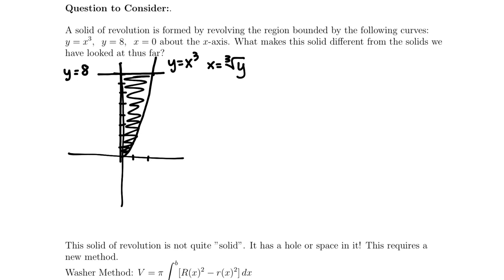And in the last example, we rotated it about the y-axis. But this time, I want to rotate it about the x-axis. So I want to take the same shape, the same region, so to speak, but this time, instead of going about the y-axis, I want to go about the x-axis. We could go about another line somewhere else. There are a lot of shapes that we can take, but we'll go slow. We're going around the x-axis this time.